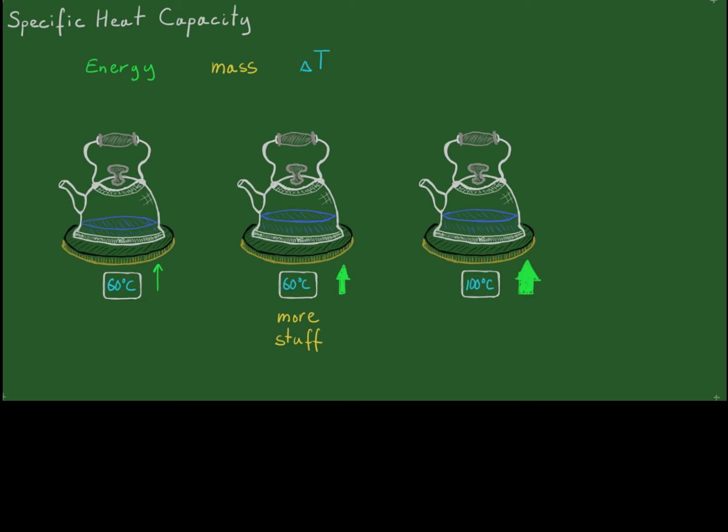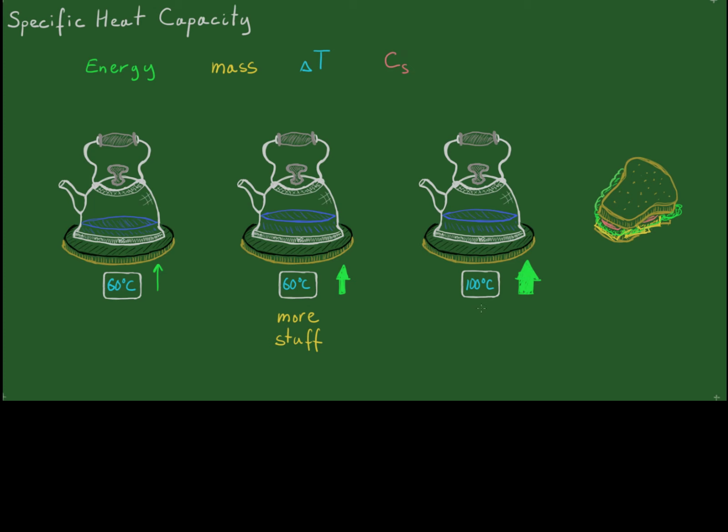There's one final thing missing here. Not all things heat up the same way. So say this water will not heat up the same way as this sandwich, and you know that intuitively as well. The thing that accounts for the differences in substances or their ability to heat up is the specific heat capacity, which is often given the symbol Cs.